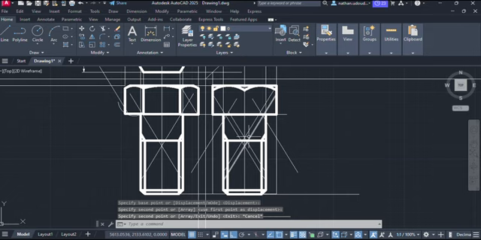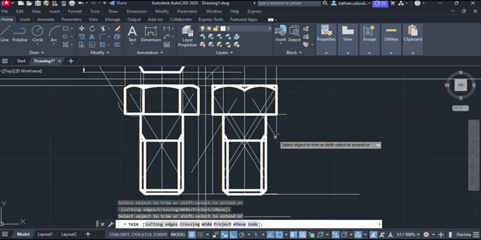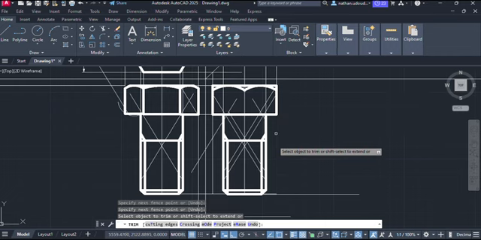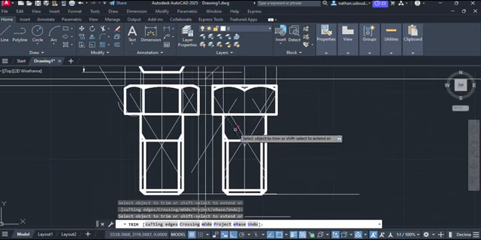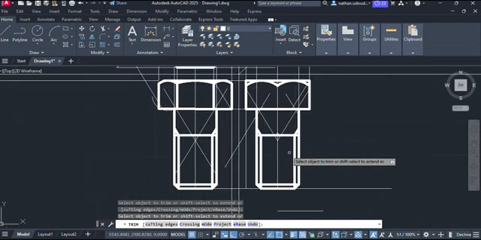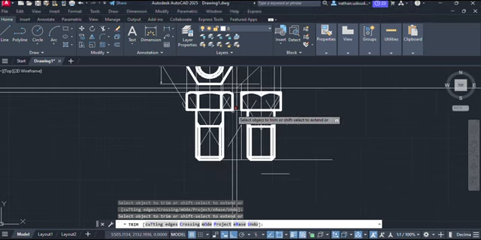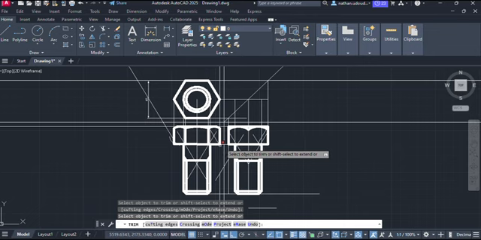That makes it faster. So now you can trim up unwanted points. TR, enter. After which you can now dimension.